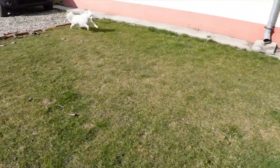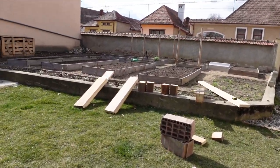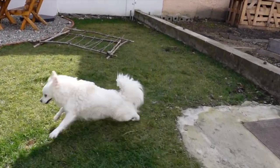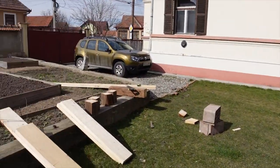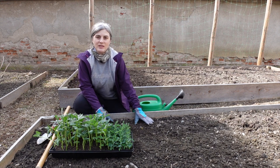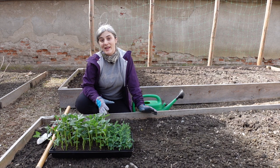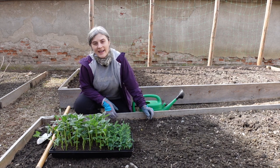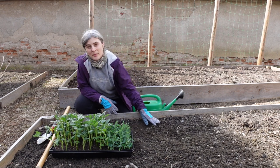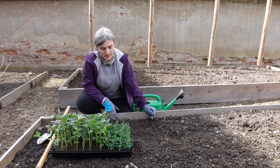Now it's time to finally go outside and talk about spacing and growing tips for broad beans. My husband is building the raised bed today, so if you're hearing noises, that's what's happening. Broad beans don't need very nutrient-rich soil — in fact, the less compost you give them the better. They'll work to get nitrogen into the soil themselves; too much compost makes them lazy. That's why I chose this bed, which is in a shadier part of the garden and hasn't been heavily amended.